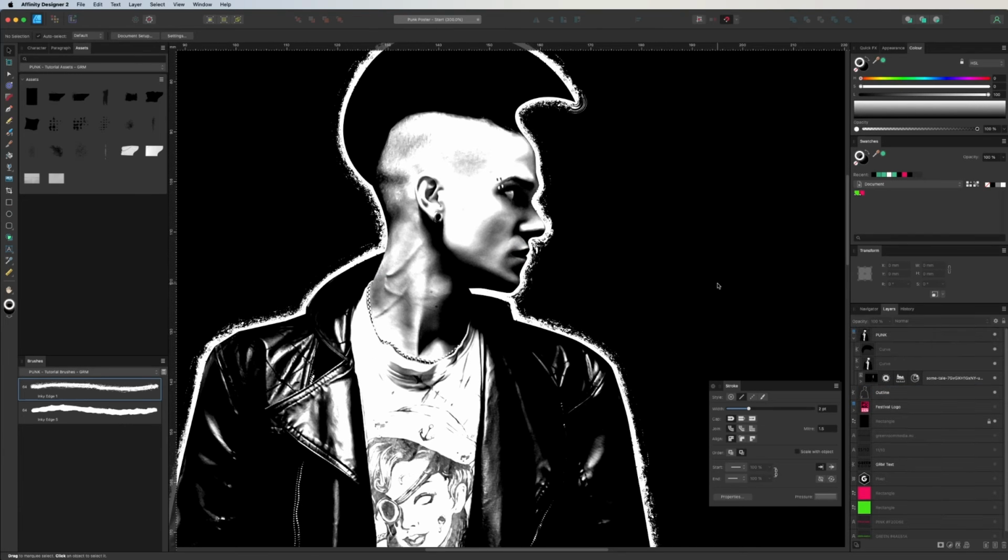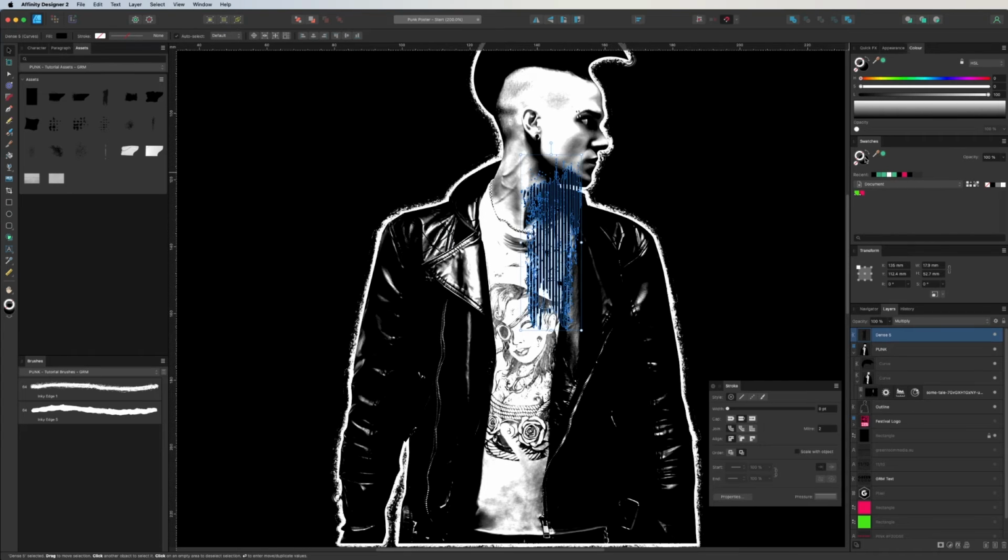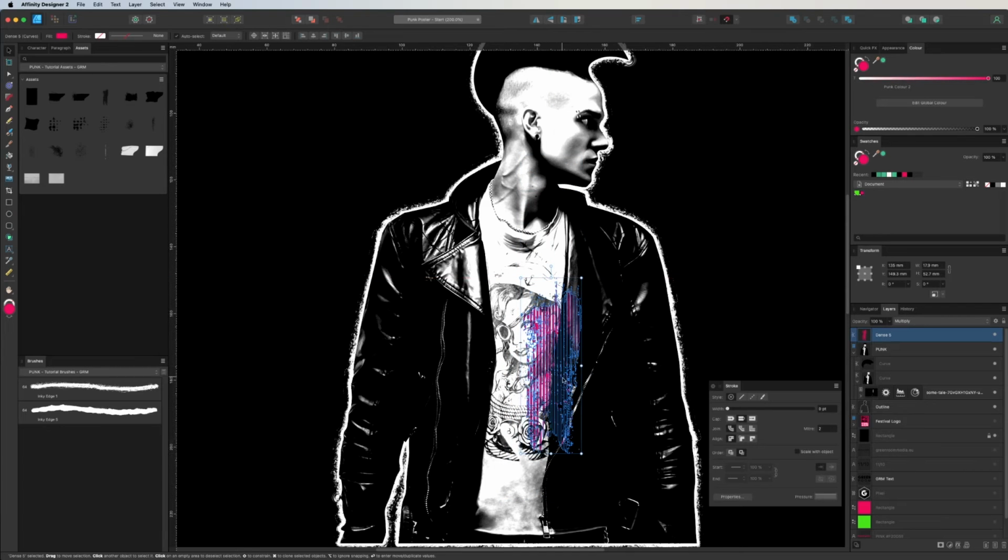Let's just add a little bit of stylization to him as well. Let me grab one of these assets. Again, use the global colors. You can play around with the different blend modes to see which ones you like with how they interact, but I'll just leave that at multiply, I think. Let's have it bleed onto his jacket a little bit, maybe make it larger.